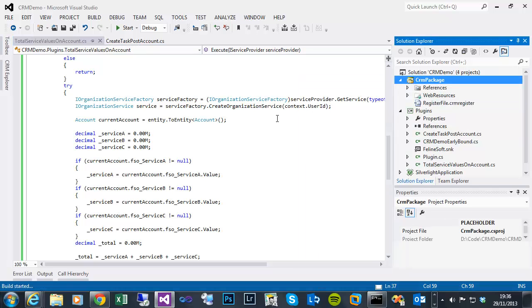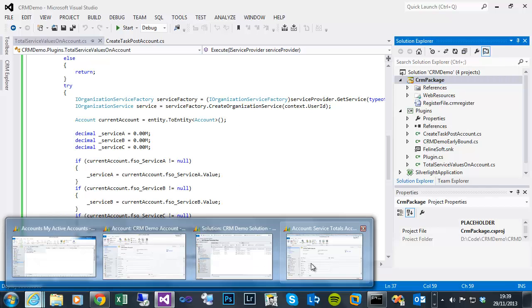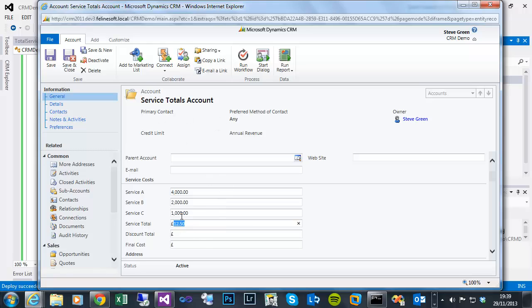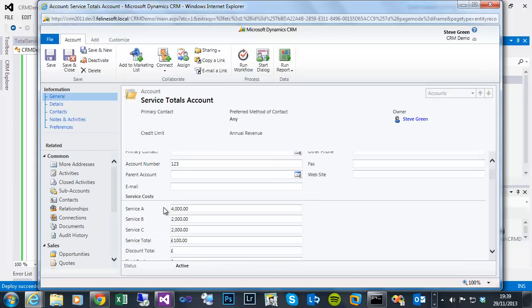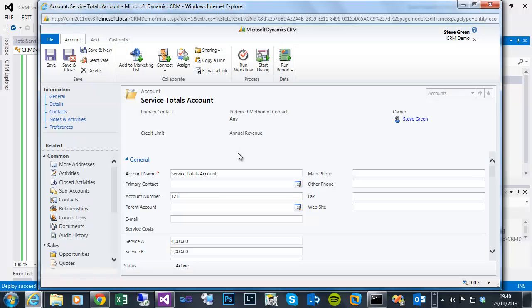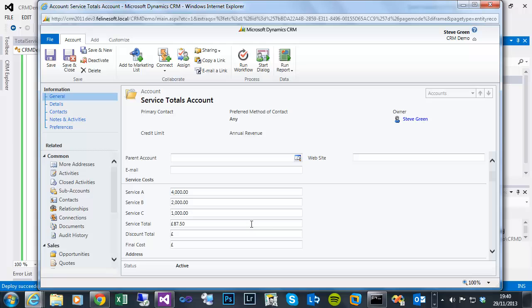So if I deploy again, pop you on pause. Okay, that's deployed. So if I go back to our service totals account test record, obviously before we changed the 2000 to 1000, we did save and we got this strange result. So if I put it back to 2000, now because that's the only value again that's been updated, that will be the only value passed in the context and the update message, but the pre-entity image will pass the other two values in. So if I save, now we see the correct original 8000 divided by 80. If I put that back to 1000 and save, just to show you what it should have been with the correct calculation, now we've got our £87.50.